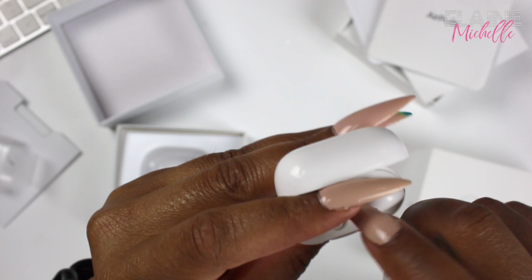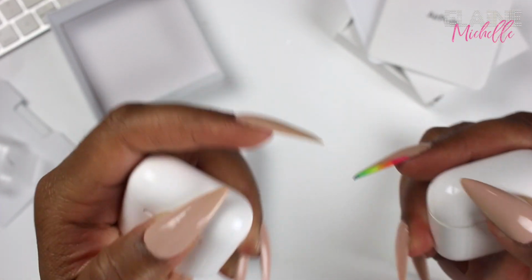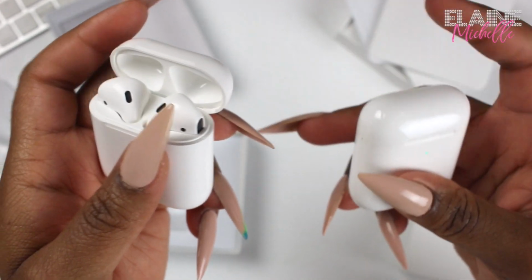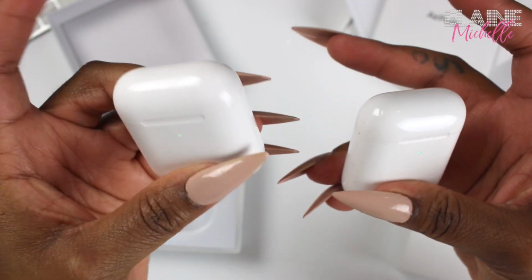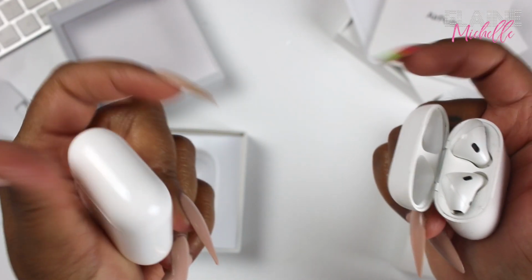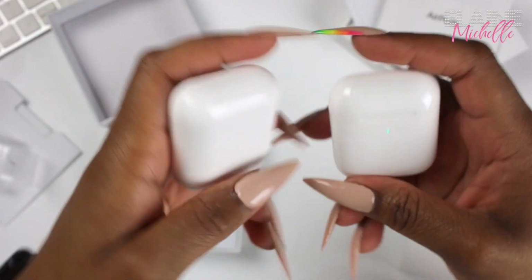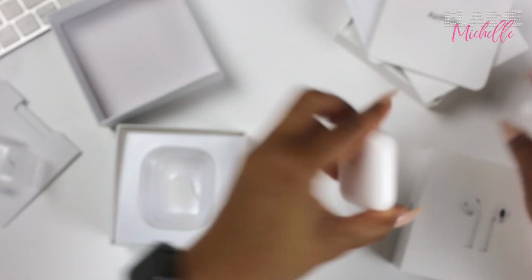The very first ones had the light right here, so you could never tell unless you open this up. Now you can tell the difference. This is a little bit heavier. Can you hear the click? I don't know, maybe I'm just being anal, but maybe this is how it used to sound when I first got it. This is a lighter feel over here. Okay, 1, 2, 3. Oh, that's horrible. Okay, but anyways, you can see the difference in those.